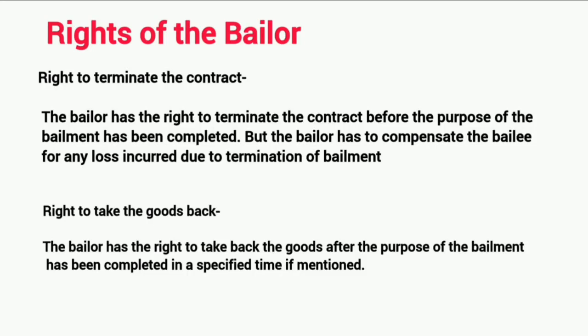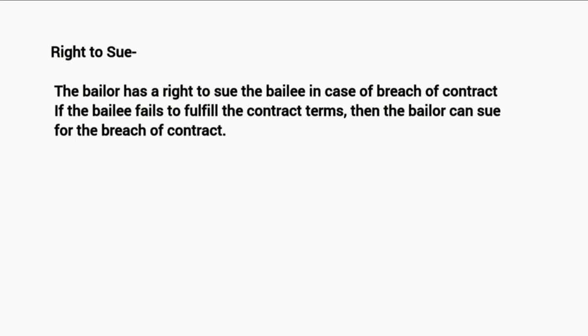Right to take the goods back. The bailor has the right to take back the goods after the purpose of the bailment has been completed, in the specific time if mentioned. Right to sue. The bailor has a right to sue the bailee in case of breach of contract. If the bailee fails to fulfill the contract terms, then the bailor can sue for breach of contract.